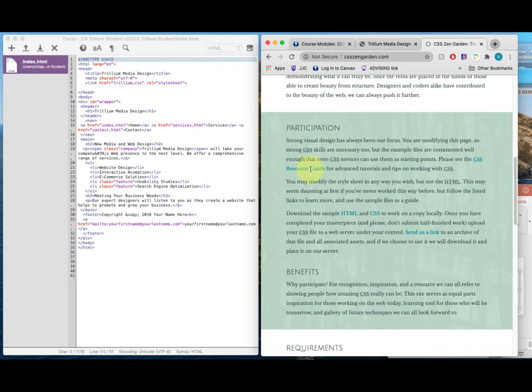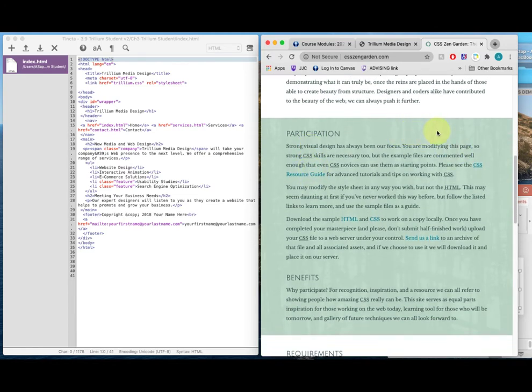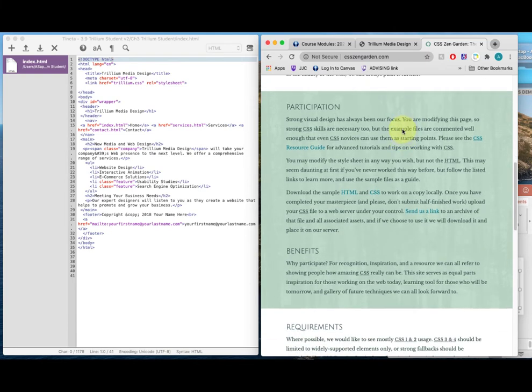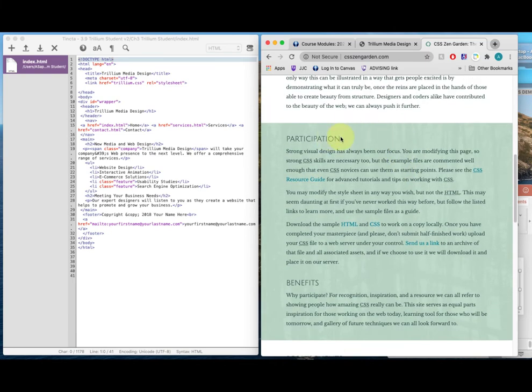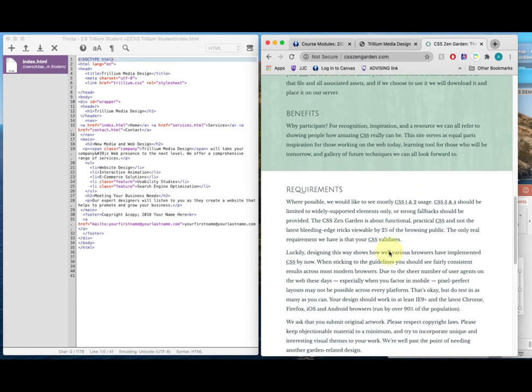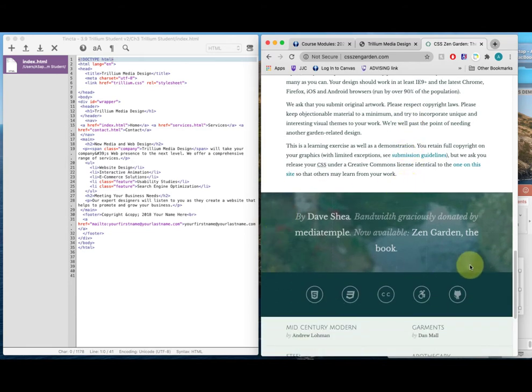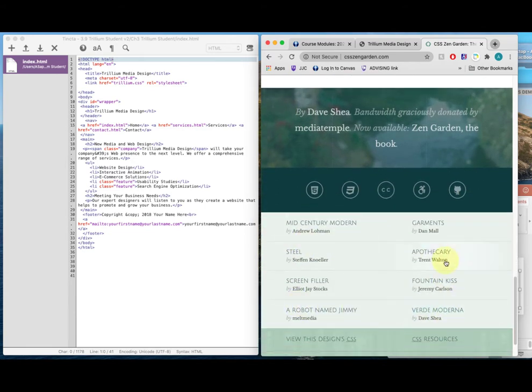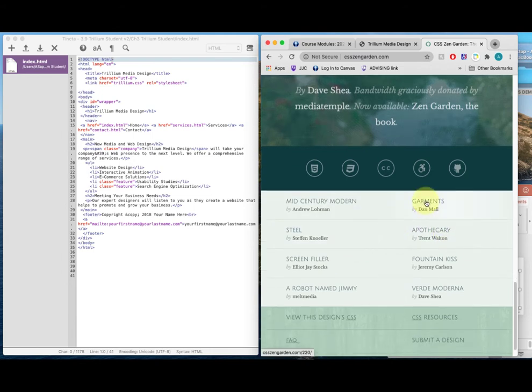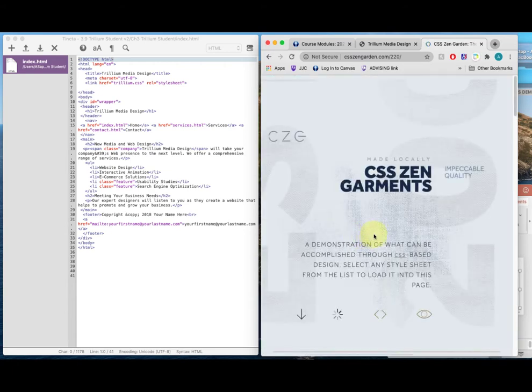You can see on this one as I scroll up and scroll down, there's trees in the background that are not moving, okay, they're static. The actual opacity of this color block is semi-transparent, so we're seeing the trees behind there. Likewise, as we continue to scroll down, we've got some cool pictures and images, and then we've got some links at the bottom right here. If I were to click on any one of these links, let's go with garments. When I click on garments, it's going to take me to another rendition of the exact same HTML file, but it's this student's interpretation of CSS for that file.